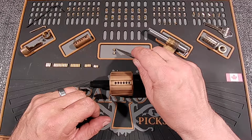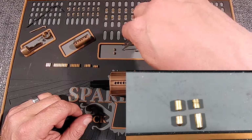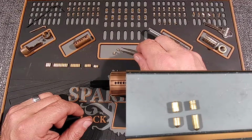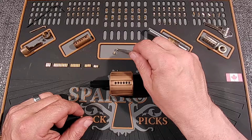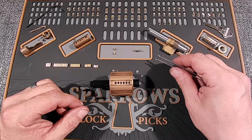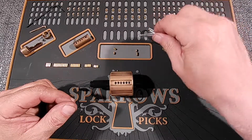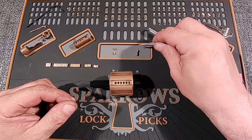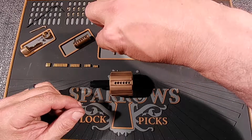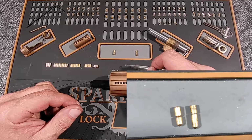Now this is the driver pin, and this is the key pin. Now you can see that doming on there, and these ones, ooh, it almost stood up there, but these ones, they're very domed. They don't stand up very well, that kind of thing. Now if you put these end to end, you can see how tight that shear line would be with the normal Schlage pins. Now if you put these together like that, you've almost doubled or tripled that shear line.